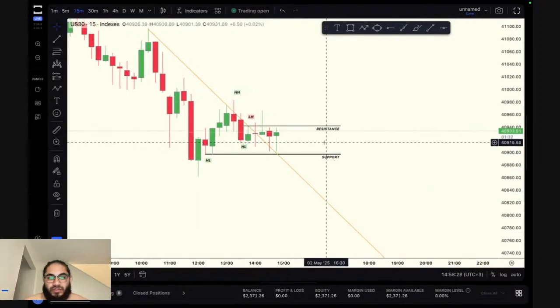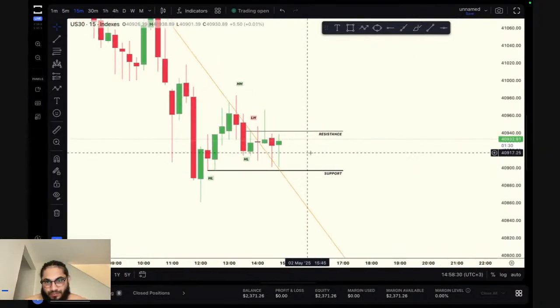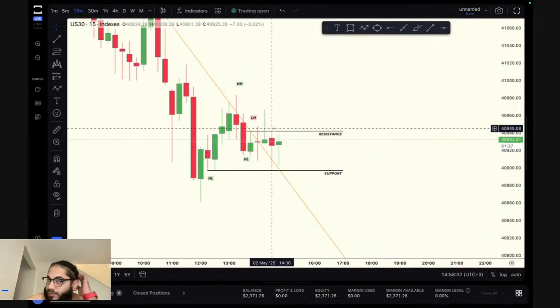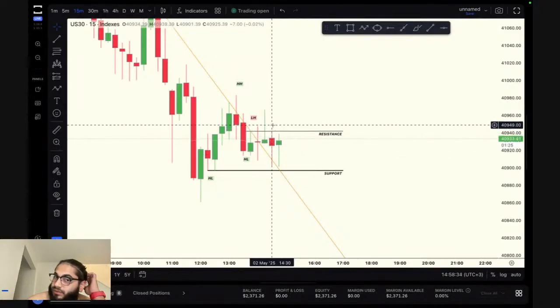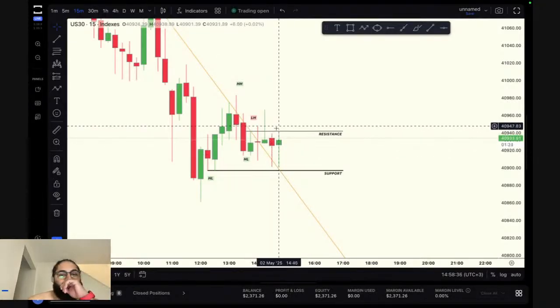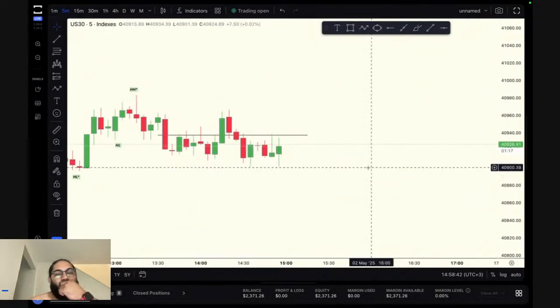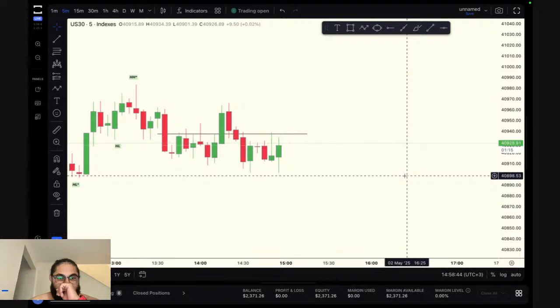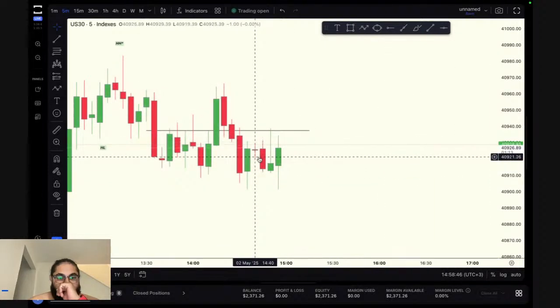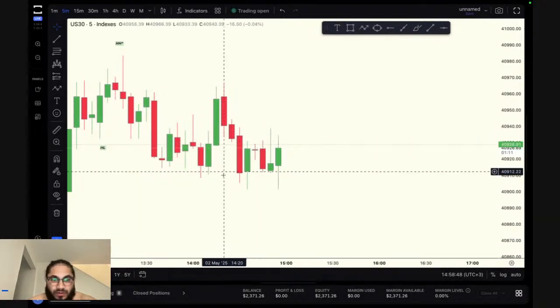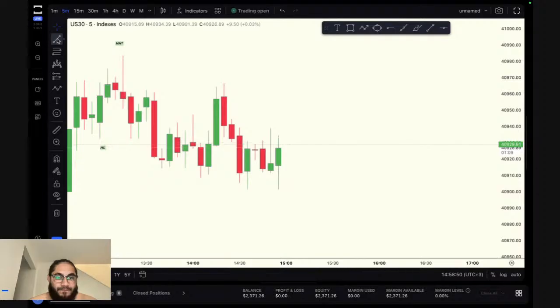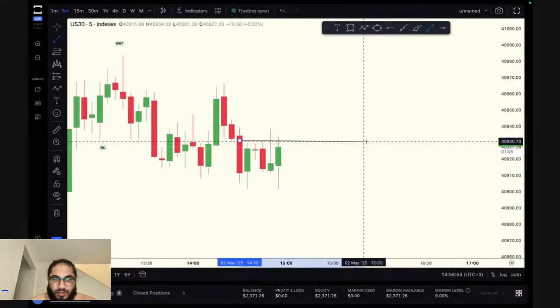Now, based off this entry here, if we do get this entry here, which we still have time, right? But again, I would really need to see this above here. If we can just get closure above here, M5. I don't want to go M1 because M1 can be. Well, actually, now based off this time frame, we do have this lower high point here. Before it was this break here, but if we can just get this break here, this is a lower high point.